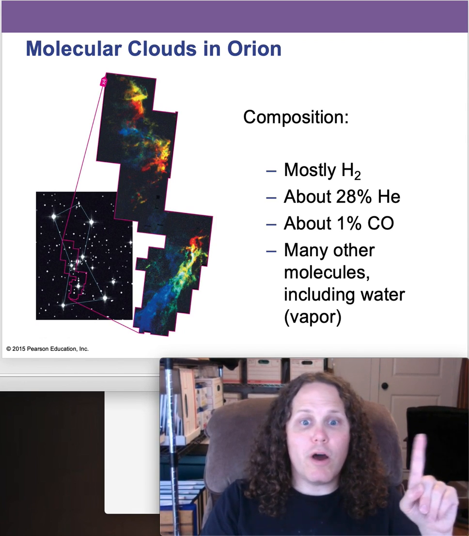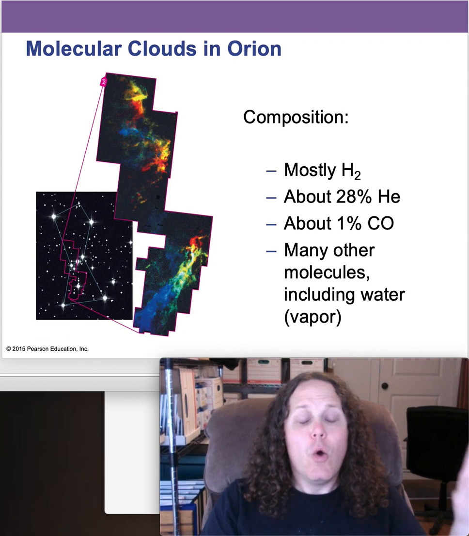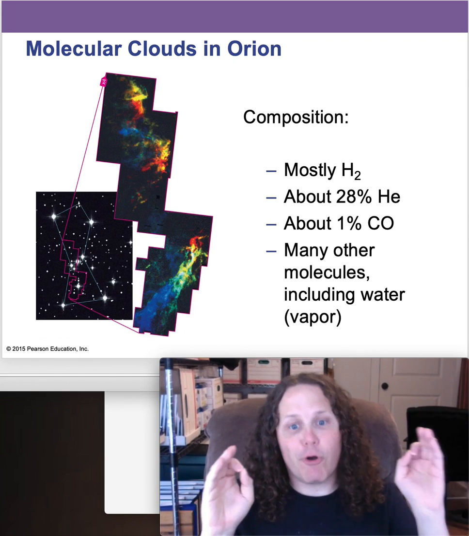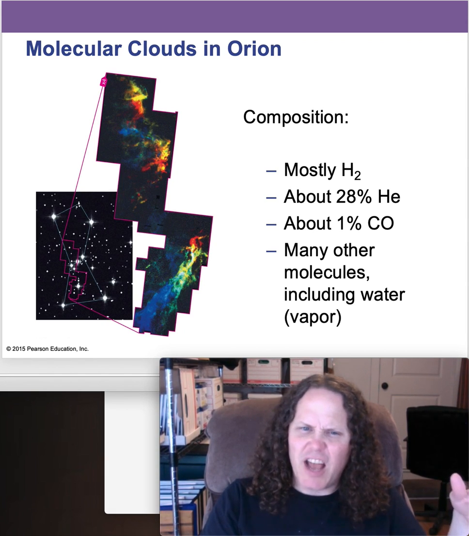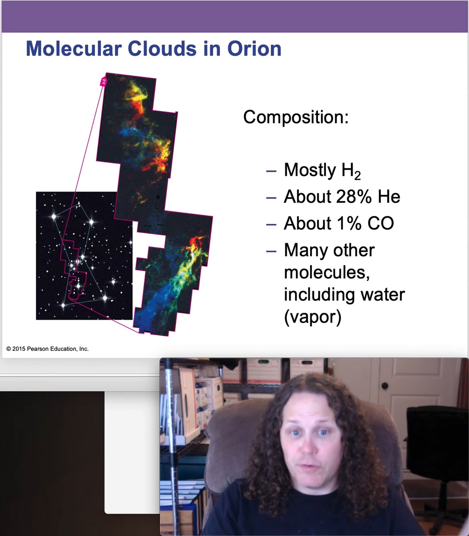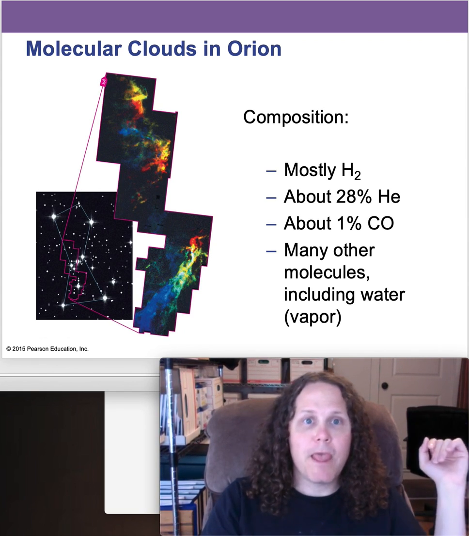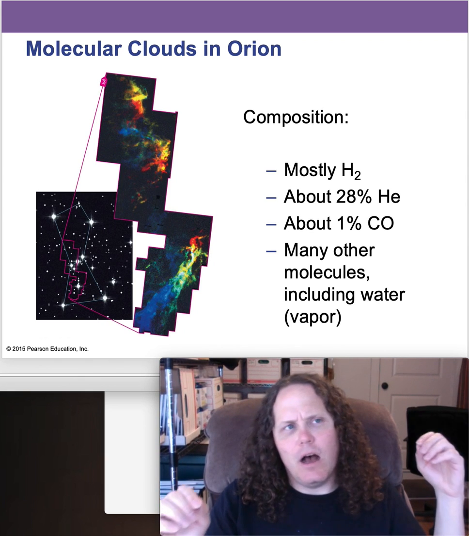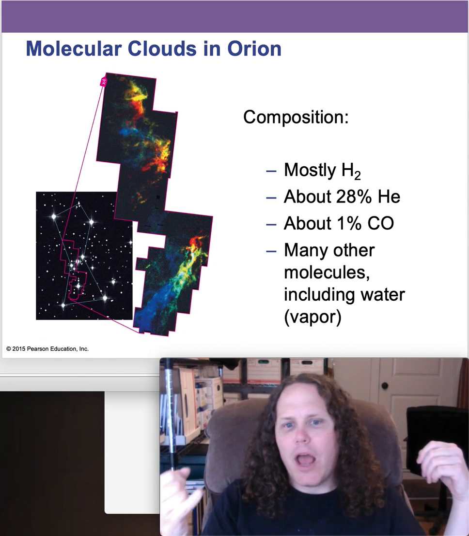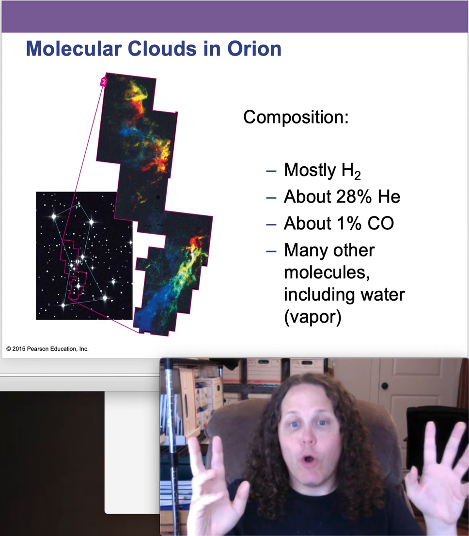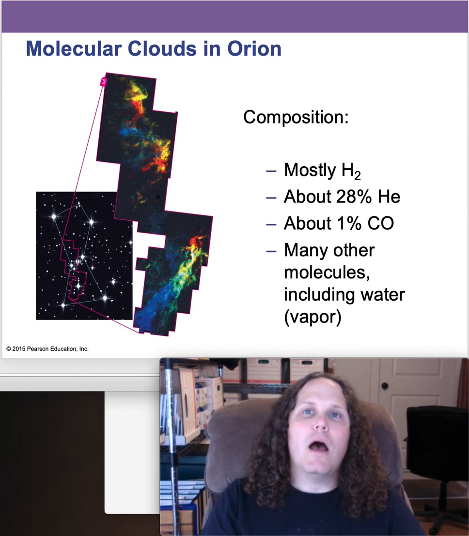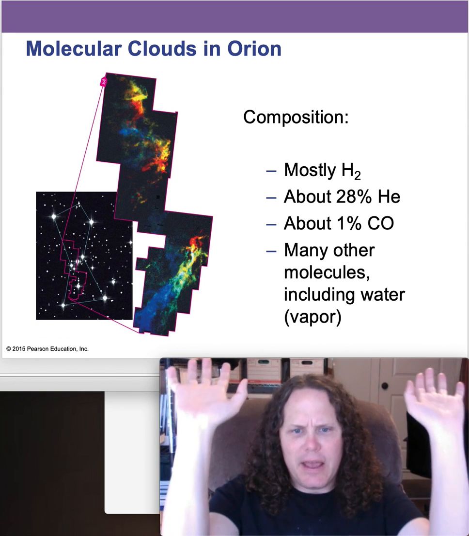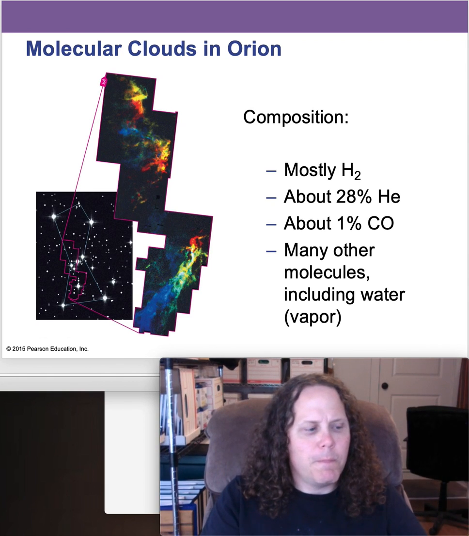Don't ever let them tell you water is rare in space. It is not. Water is extremely common in vapor form. It's kind of hard to keep water liquid, so liquid water is kind of rare. It exists, of course, on the surface of the Earth because we have a glorious atmosphere to put pressure on it to keep it liquid. And it exists under the ice of certain moons, Europa, Ganymede, and Enceladus. The pressure there is provided by the weight of the ice above it.